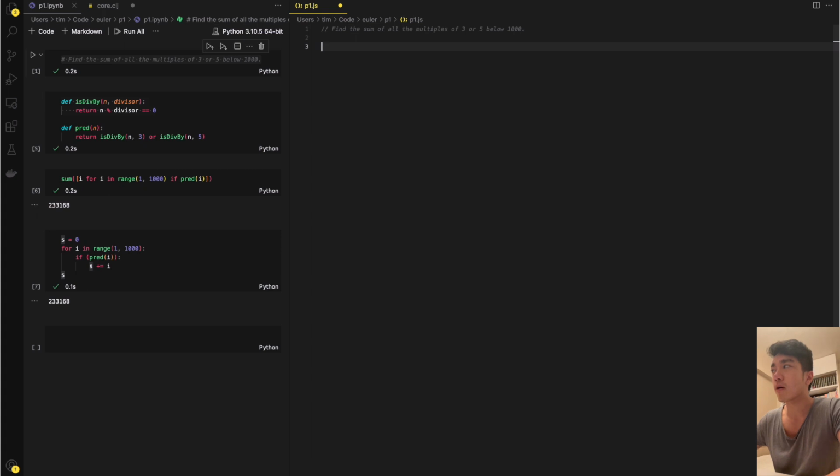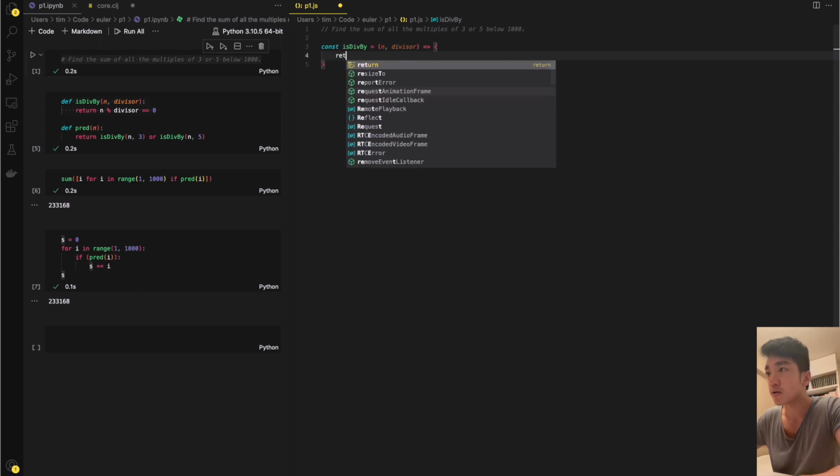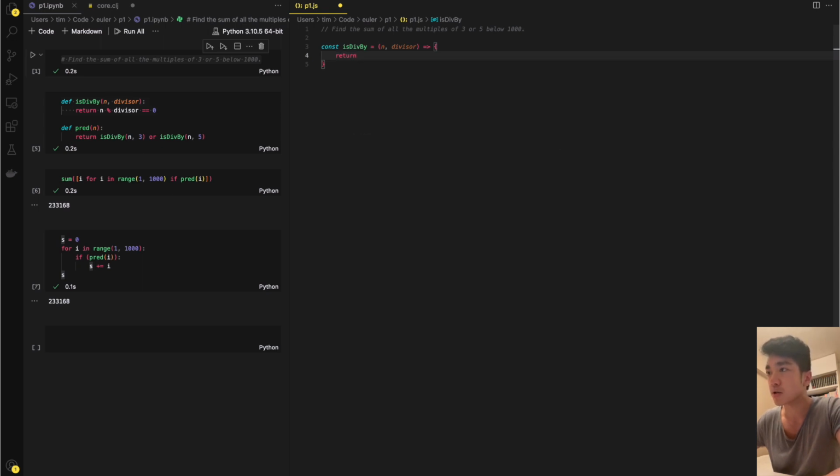My favorite way of declaring a function in JavaScript would definitely be with the arrow shorthand syntax, whatever. const isDivisibleBy equals n and divisor. That's what I'm talking about. So this is pretty much a line-by-line translation of the same Python function.